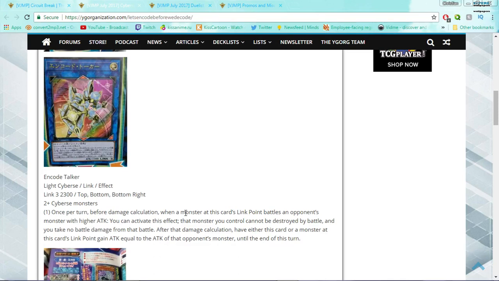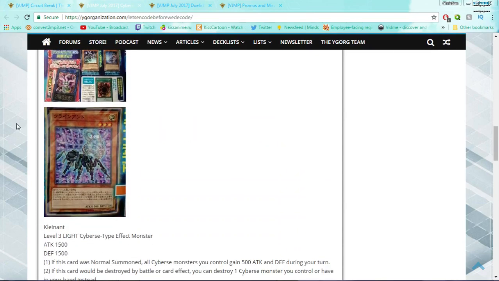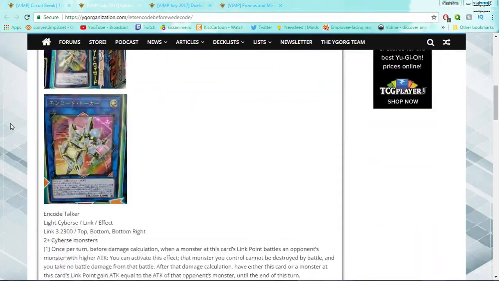So with Enko Talker, you can attack into something your opponent has, or they can attack into one of your monsters, and then you can save your monster from being destroyed in battle. You take no battle damage from that, and then you can give either Enko Talker or one of the other monsters at this guy's link point the attack of the monster that just battled, like your opponent's monster. That is pretty good. I like that. It gives you battle protection, gives you a way to get over big monsters. I like it. And then, let's see here, I think that's it for the new links.